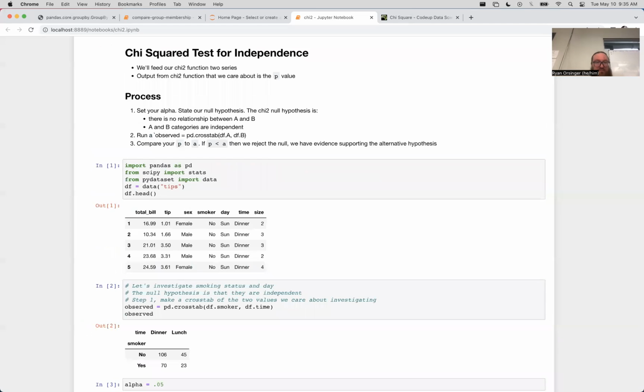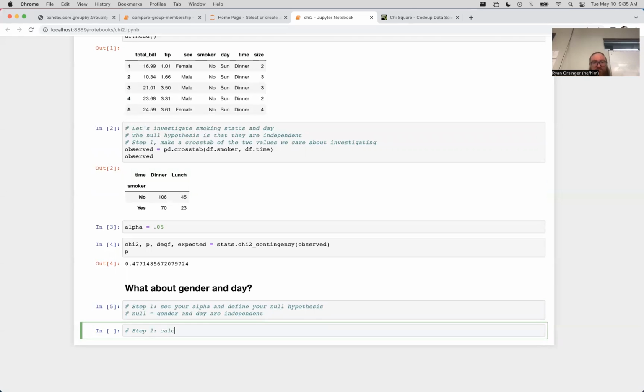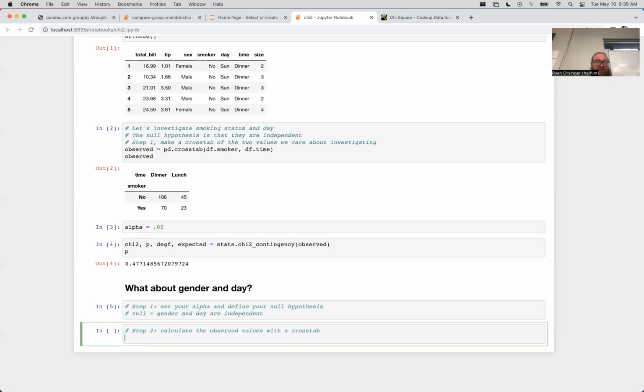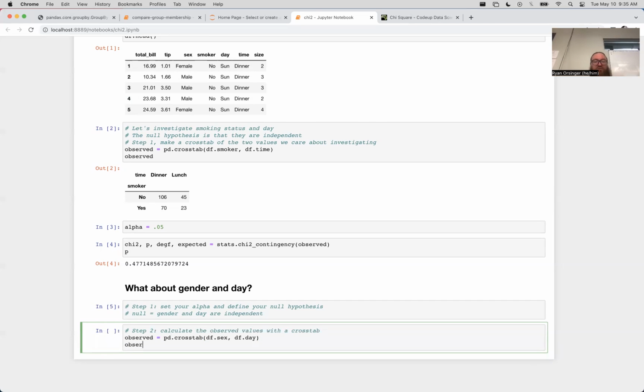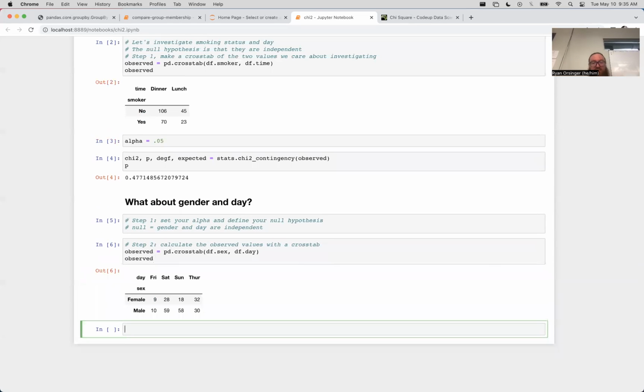Step 2. The crosstab, calculate the observed value, okay? And so we're going to say observed is pd.crosstab of df.gender and df.day. So now we have a tally. Again, we can have multiple categories, binaries, everything's cool.